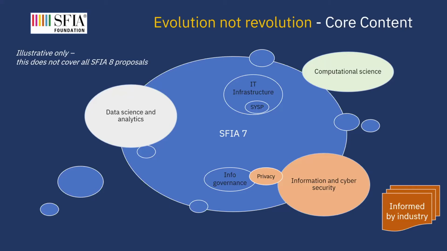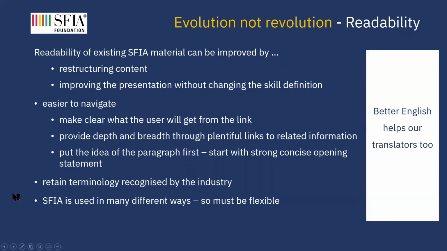And then what we've done with SFIA 8, so this is not something we normally put a big effort into, but it's around the readability of the framework. What we're trying to do here is to make SFIA as easy to use as we can for existing SFIA users and also new or potential SFIA users. So we think we can put a lot of effort into what the wording looks like and how we structure the actual content rather than the description of the skills. And in that way, with the increased use of the web to access SFIA instead of the paper or the PDF documents, we can help provide a really useful way to navigate around and understand what's in SFIA and use it in the ways that people are trying to, for their own personal use.